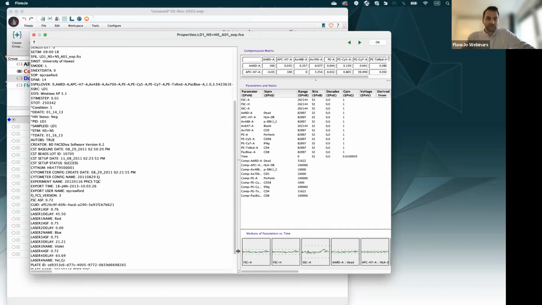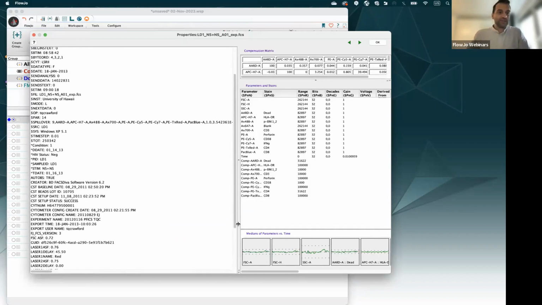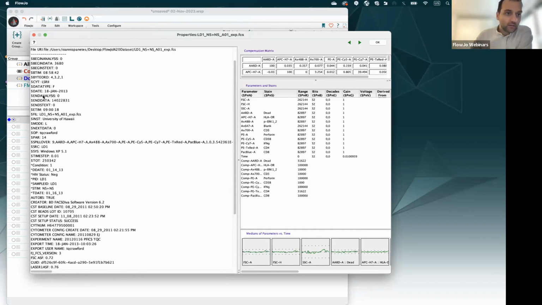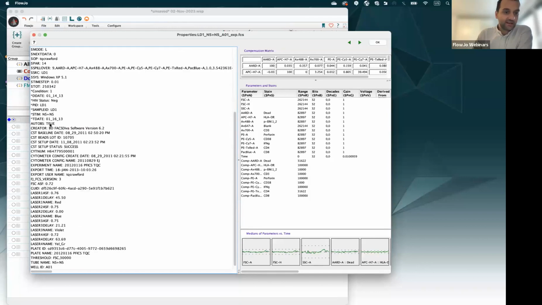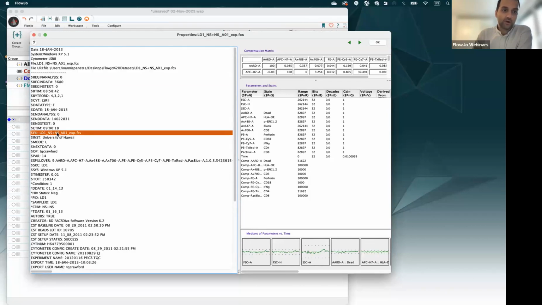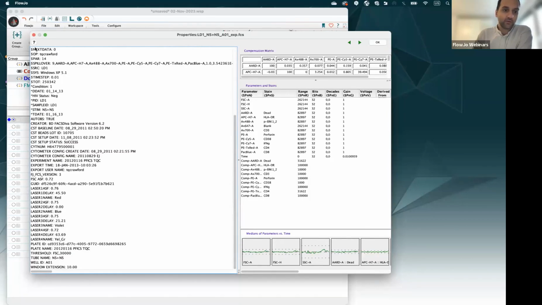You can see, for example, the cytometer. As we mentioned earlier, FlowJo can recognize which cytometer your file came from, and here we have, for example, LSR2. And there is much other information, like the date when the dataset was acquired, the file name that we discussed earlier, and many more. That's the list of all your keywords.